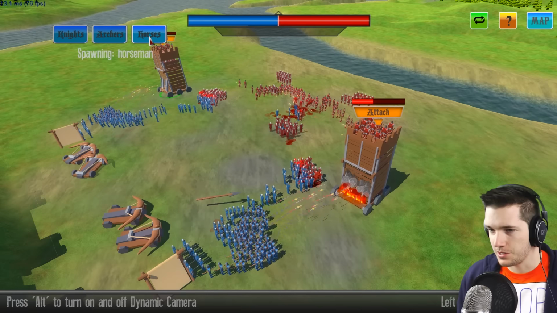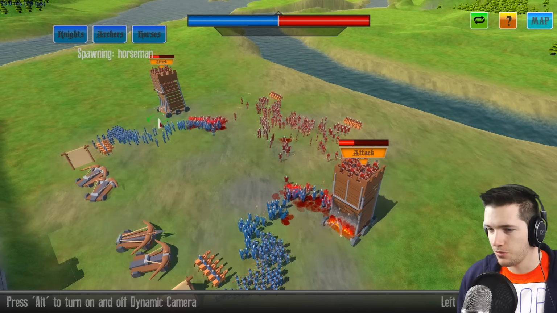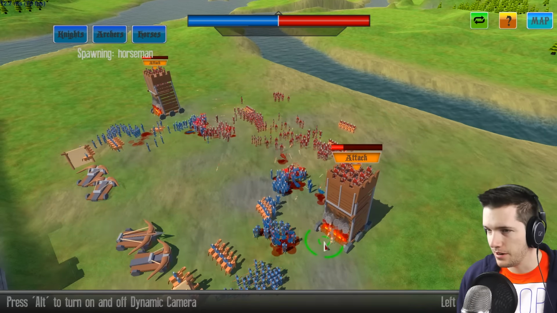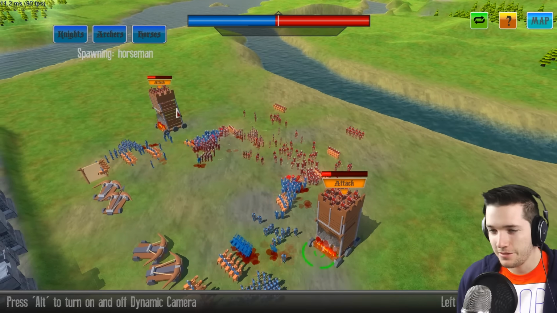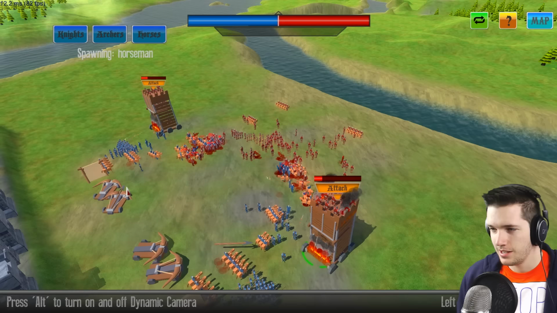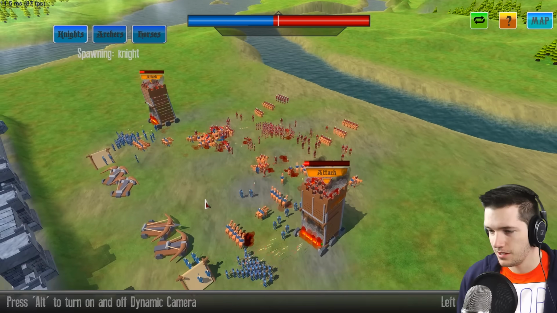Let's mix it up. Let's get some horses in here. Maybe they'll flank them. But look at this. Oh my god, yeah. This is working way better, because the archers, I think, actually target these things a little bit better. Because look at that. They're all not even halfway there, and we're already taking them down. Ooh, hitting my own horses. Sorry, buddies. My bad. Okay, let's go back and get some knights.